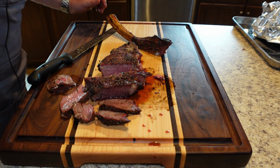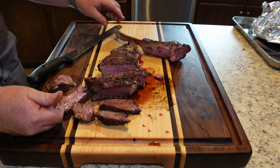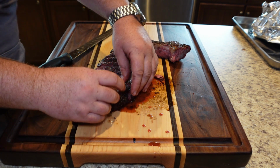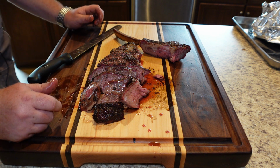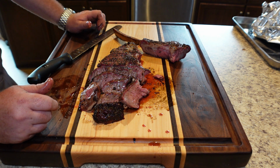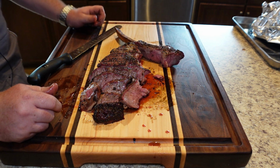I let that steak smoke with that sausage at 170 for an hour. Then I cranked the heat up to 250, brought it to an internal temp of 115, and then seared it off on that firebox side. That did it right there. It was rich, smoky. The fat was crisp, and the steak was done perfectly. So I highly recommend y'all do this at home with whatever you got. You can't go wrong with reverse sear.